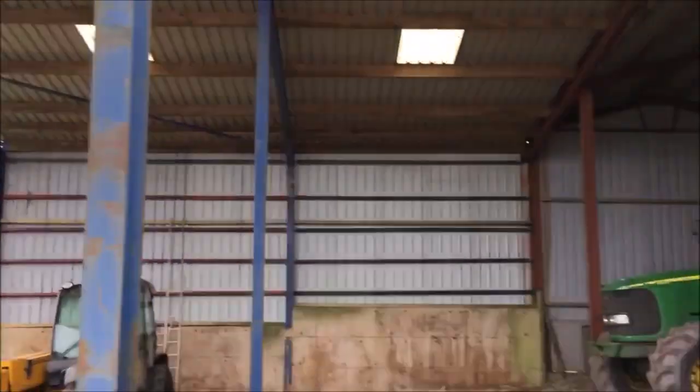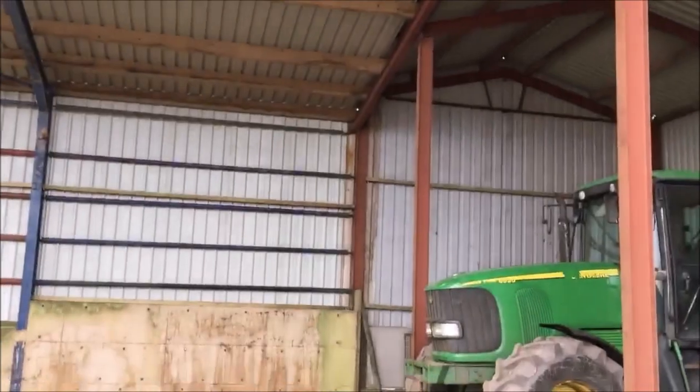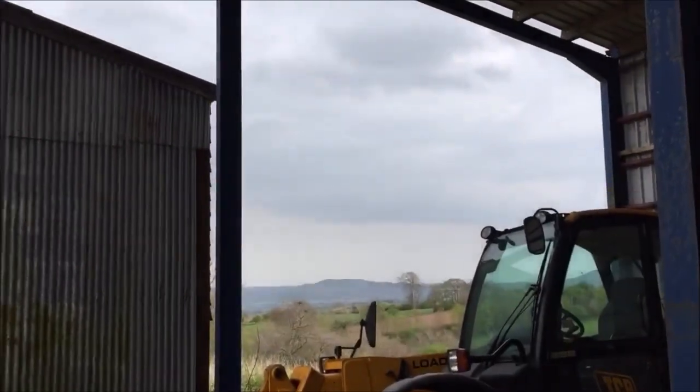Alright, welcome back to the morning. So we finished tinning the shed, as you can see. Not much else to say really. It came on pretty well. I would say wind tight, but there's a hole there. We'll probably tin that at some point.